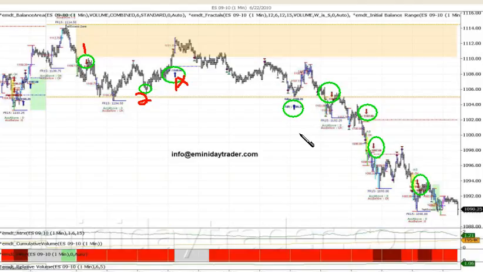And the same with this one too. This signal over here was not taken. So this ended up being our third trade here. The fourth trade that was triggered was not filled. This was our fourth trade over here, and then we had the fifth one to finish off the day. So we ended up with 5 trades today.